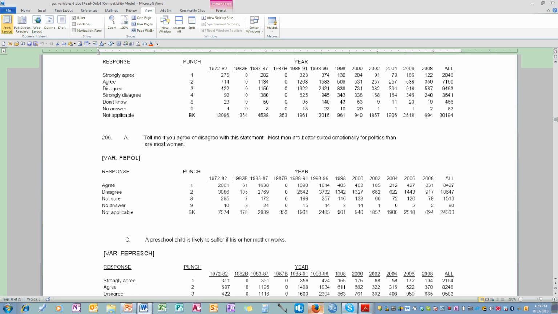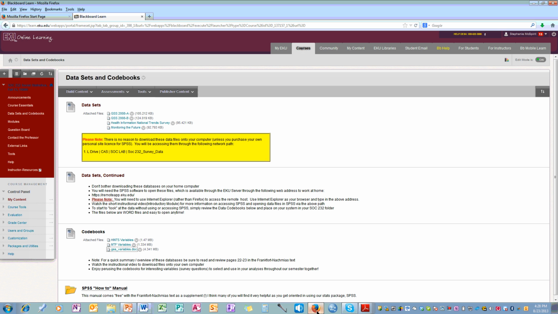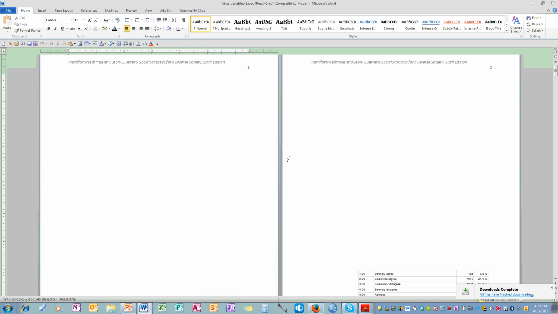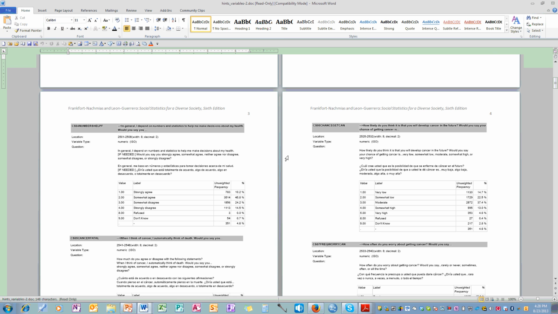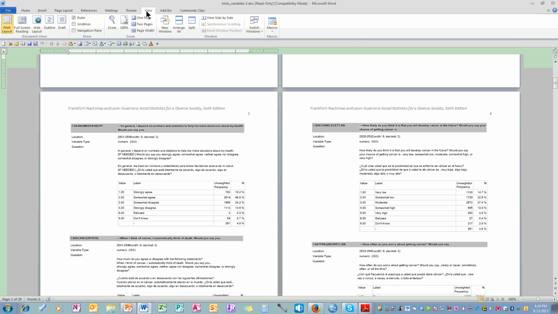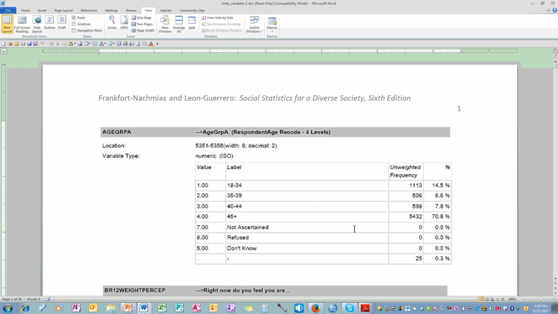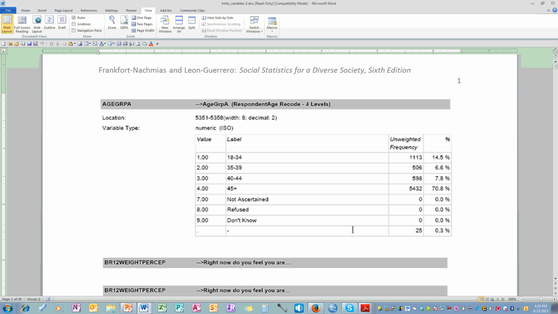Okay, but once you're finished looking at the GSS codebook, then what you'll want to do is simply download the HINTS data as well as the Monitoring the Future data, not the data, the codebook. I'm sorry. I'll just click that one on, open. This one's arranged a little bit differently. I'm going to go ahead and just expand the view on this one. This question on age, people were collapsed into the following age categories: 18 to 34, 35 to 39, and 40 to 44, and 45 plus.